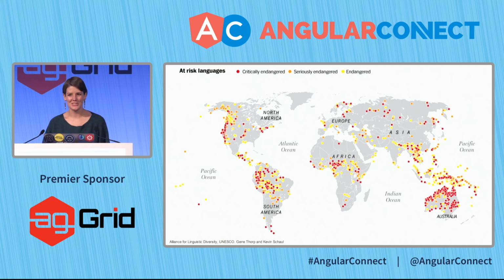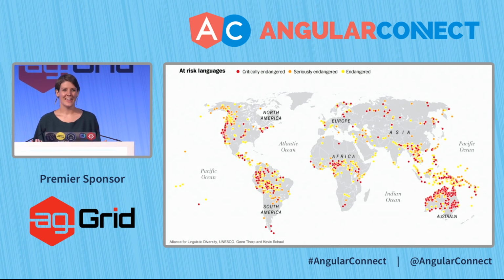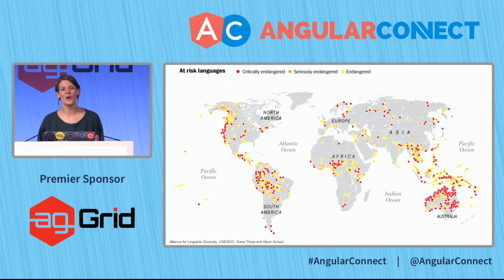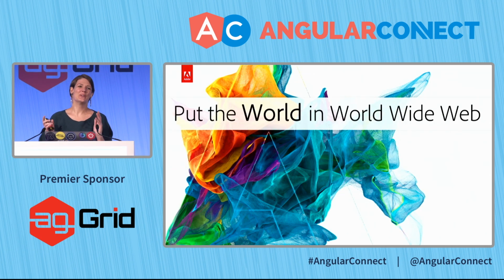If we internationalize our apps, if we localize and allow users to navigate in whichever locale they prefer, we are making the world a more diverse and accessible place for people from all over. And I think, especially in the crazy political climate that we're living in today, in our humble role as Angular developers, we have an opportunity to build with inclusivity, to build with diversity, and really join together and put the world in the World Wide Web. Thank you.